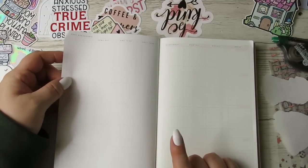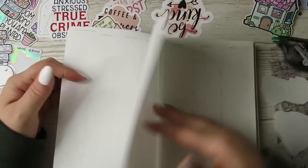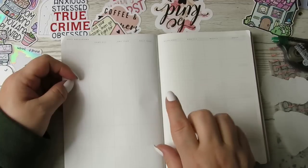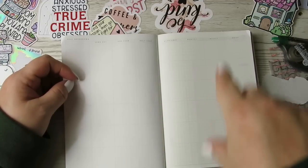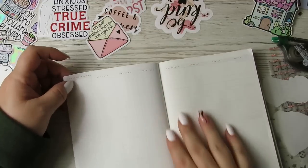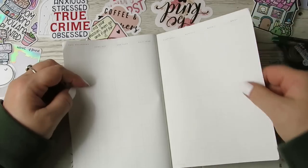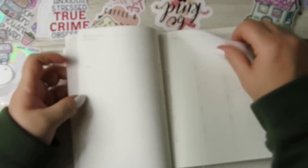Now, I am going to do a completely separate video on this spread, because I have got some really good ideas leading on from my previous goals video. If you haven't seen that, I'll put it on one of the cards at the end of this video, so you can click on it. Go and watch that, because I'm going to be doing another one which carries on from that. And then we've got the quarterlies.